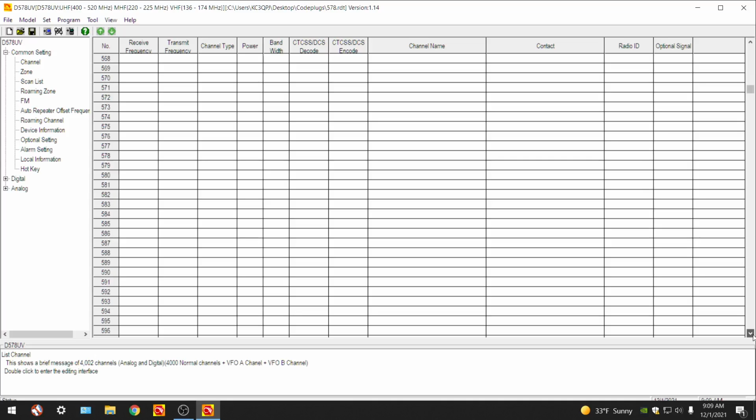Anyway, in the meantime, I will say that for all DMR simplex work, you want to have talk group 99. Okay, so here we are. Channel 750 and 751. I'm going to let you look at my code plug.